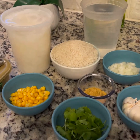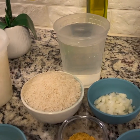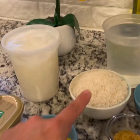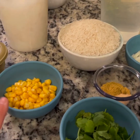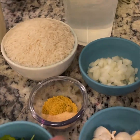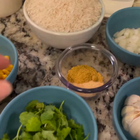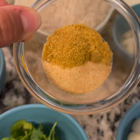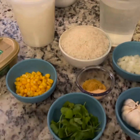Let's go over the ingredients. We're going to use one teaspoon of coconut oil, one teaspoon of butter, two cups of rice which means we need four cups of water, a little corn just to make it pretty, cilantro, garlic, onion — cut it really big so you can take it out if your family doesn't like onion — one teaspoon of garlic powder, and one teaspoon of chicken bouillon for the water.